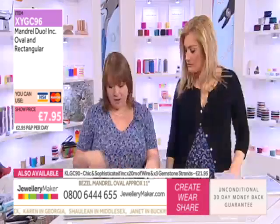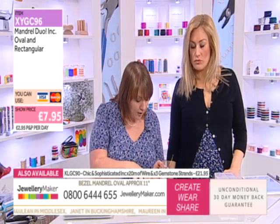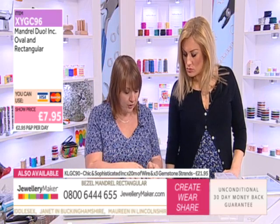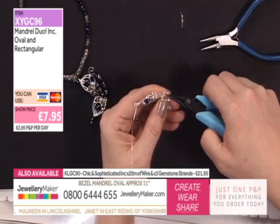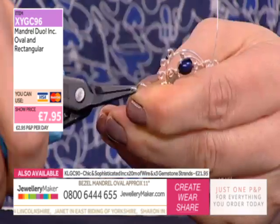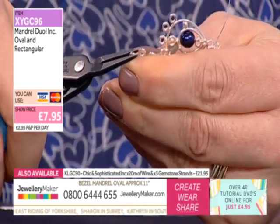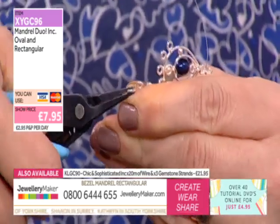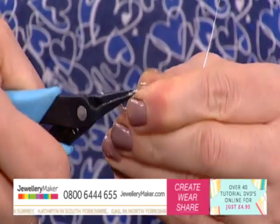How did you remove them? Very, very carefully. And I've removed, I think it's the bottom and top one on this one as well. So on the necklace, on the butterfly, I'm actually going to remove the bottom one here. So just taking my pliers, just gently rock it. Now some of them are going to go a little bit better than others. Typically, you pick the one that's been difficult. I'll try it on this one. It's typical. Oh, there you go.